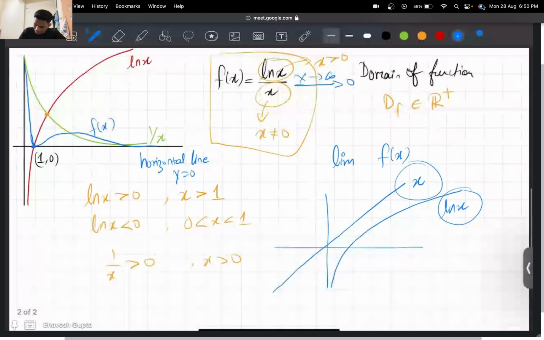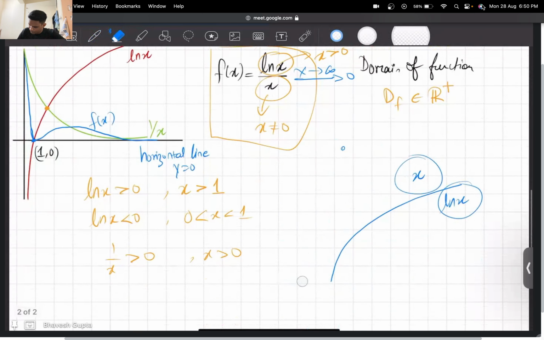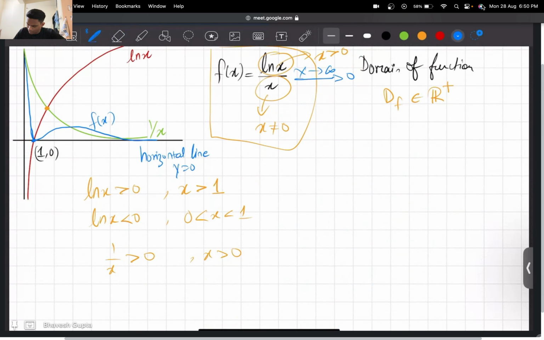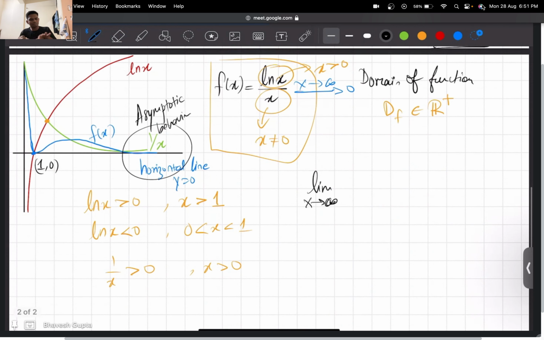Now we will try to prove this. I have explained what the question is. And over here we have this limit as x tends to infinity, because we are interested in this asymptotic behavior, where the behavior matches such that this function becomes like a horizontal line, like y equal to 0. That's what I mean to say.